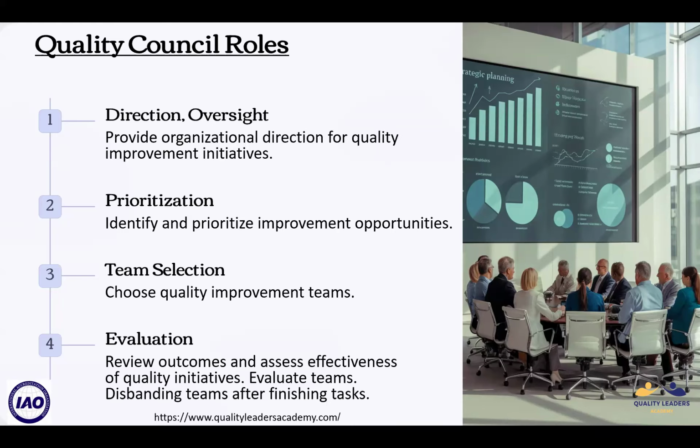That's the responsibility of the central quality council or apex quality council. Then they are supposed to select the team which actually does the quality improvements, and then they are supposed to sit down and evaluate. They are supposed to review outcomes and assess the effectiveness of the quality initiatives.